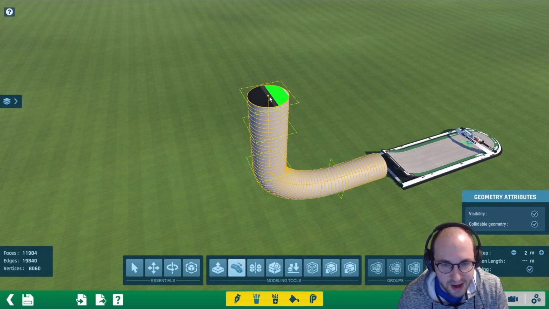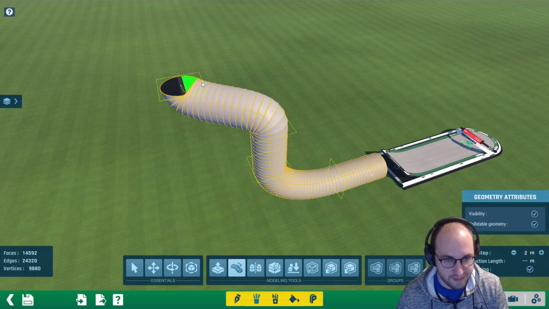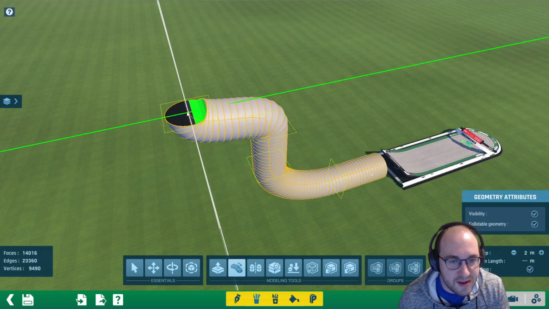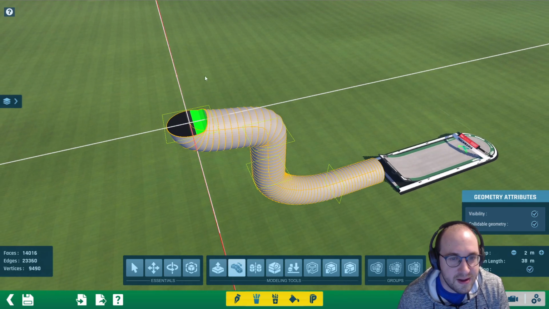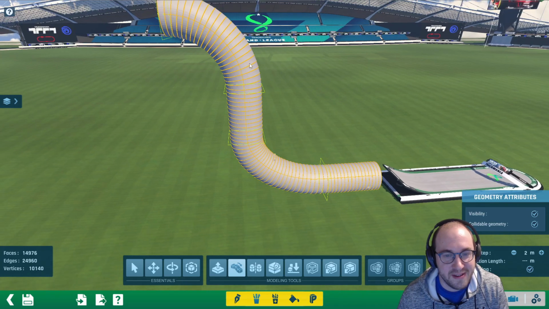So I'll click on the yellow dot and drag and move this to where I want it. Let's see, drag it upwards a bit along the blue axis, and then we'll go 90 degrees again by clicking on this right hand dot to rotate the face.